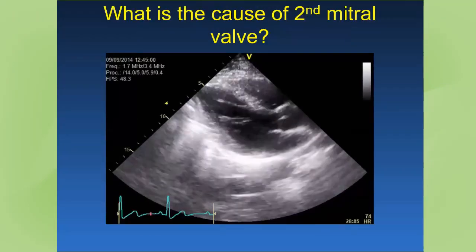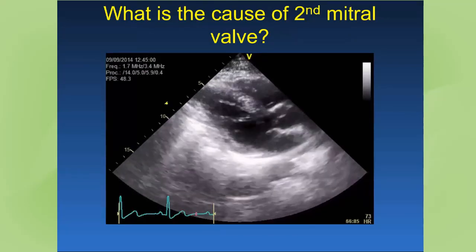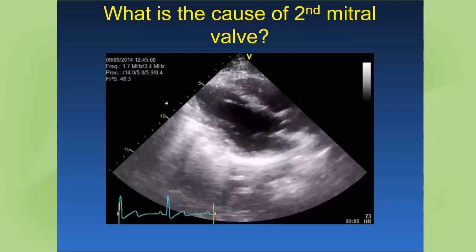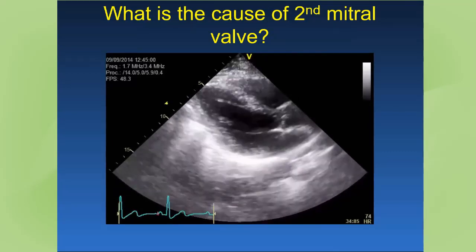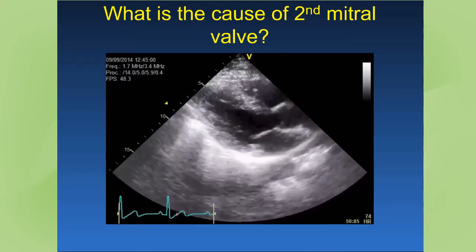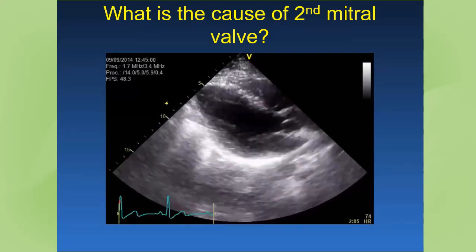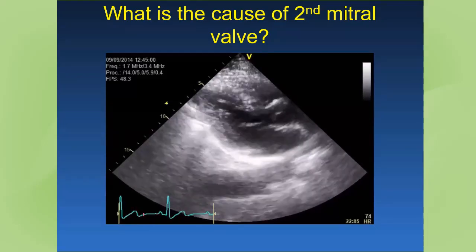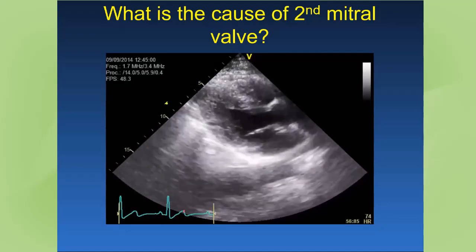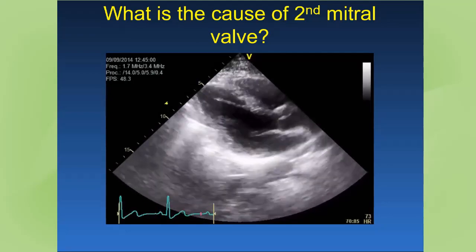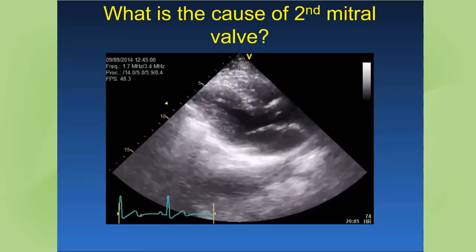All right, here's another nice example that we've all seen before. It's a parasternal long axis with a highly mobile anterior mitral leaflet, that's normal. And then we look in the far field a little bit toward the pleural effusion area, and we see this other linear thing, and we're like, wow, that looks awfully like an image of an anterior mitral leaflet. At least it's coordinated in the same way. And so we think it's another mitral valve.